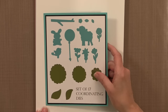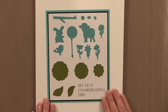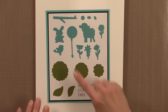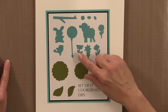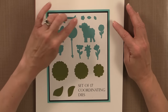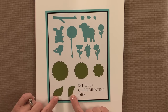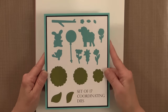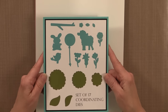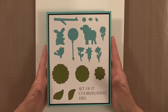Now I want to show you the dies that come with this kit — all of our dies are currently downstairs being packaged in our warehouse, but let me show you what they look like. We have the bunny, the sheep, the bird, the balloon, all the flowers, the little branch, the flower and leaves. For the other set we have the three larger flowers with the two leaves. There are 17 dies in this collection, and the printout is pretty close to actual size, so you can see it's a huge set of dies.